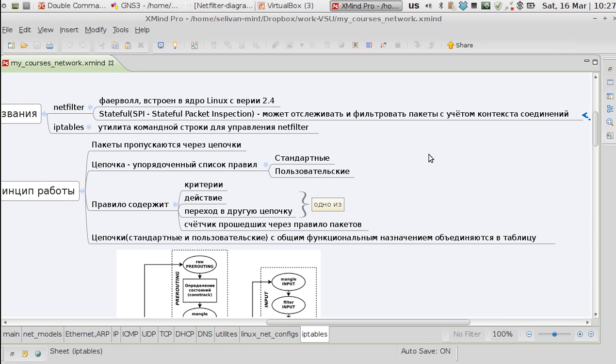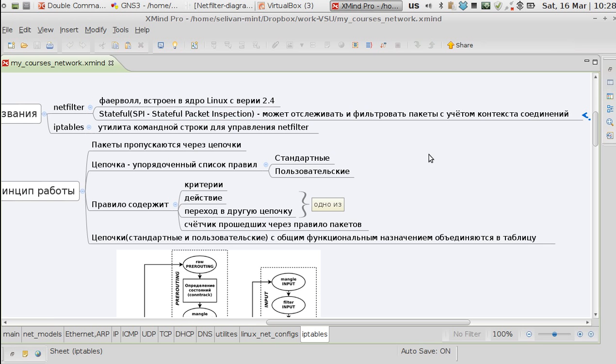That packet passing through it is corresponding to one of existing connections. For example, if the TCP connection is established from our host to some remote host, then our host sends the first packet and the remote host sends some packet to answer our host. Stateful firewall can see that second packet is for our new established connection, is related to it. And stateless firewall cannot see this.